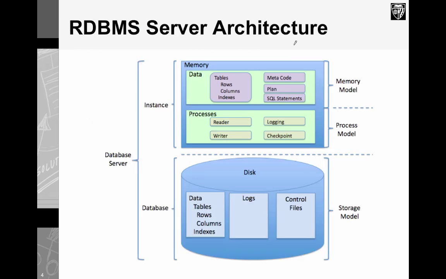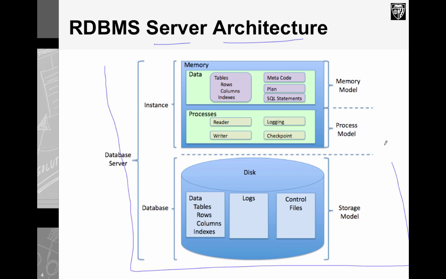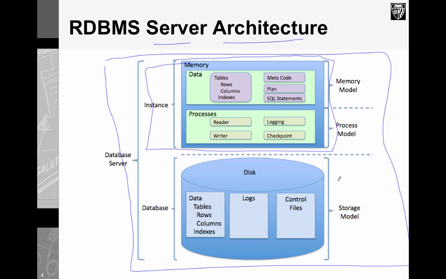Now let's look at the RDBMS server architecture. Now when you say RDBMS server, it's really usually a machine, and in that machine there is a process that's running. There may be disk associated to that particular machine, or it may be part of that same machine itself, depending upon how the data is brought into the database. But the important thing is that there's a process, which is the actual relational database server service listening on some kind of a port, and then there's the disk.